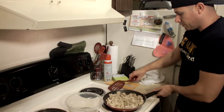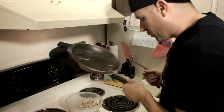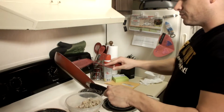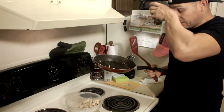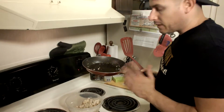Hey guys, got my scale here. Set this up here. So it comes out to 1 pound, 1.5 ounces. We started off with 1 pound, 4 ounces. So we lost about 2.5 ounces from cooking.